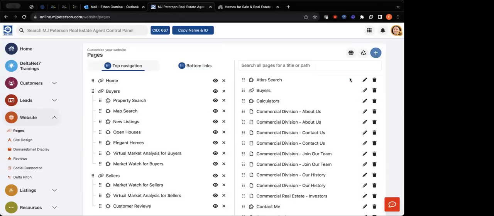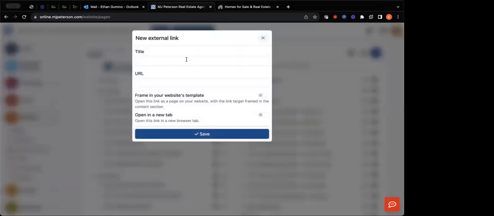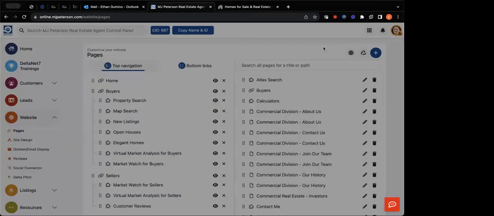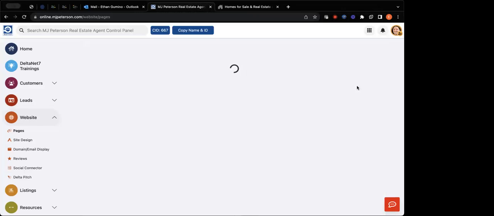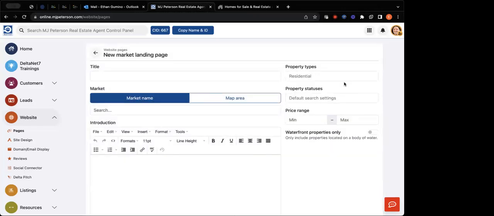External link is going to be exactly what it sounds like. It's just going to be an external link somewhere else. And then market landing page is a market landing page. So if you've got specific markets that maybe as an agent you serve more often than not, it may be of value for you to look into creating a market landing page.